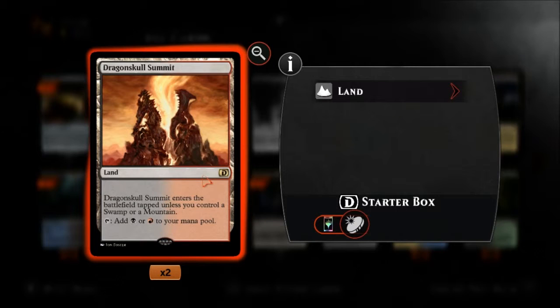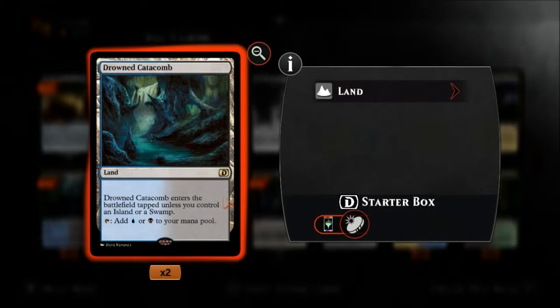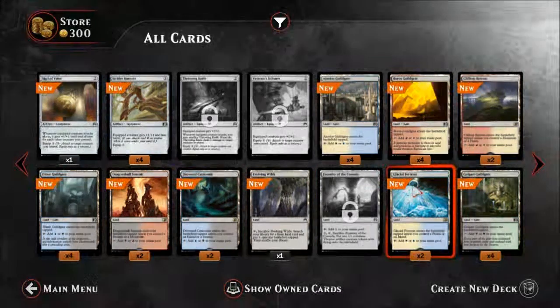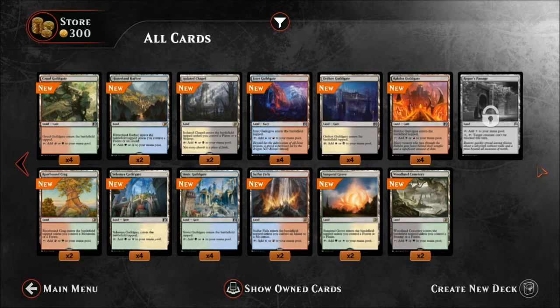Dragon Skull Summit, land. It's swamp or mountain. This is Isolated Swamp. Evolving Wilds, land. Sacrifice Evolving Wilds. Search your library for a basic land card. Put it onto your battlefield tapped. Interesting. This is Plains or Island. I'm saying interesting a lot. Clifftop Retreat. So many cards. I have a lot of cards. Okay.